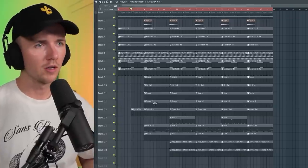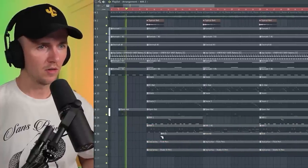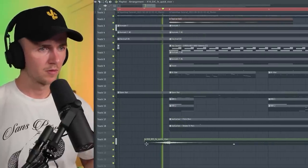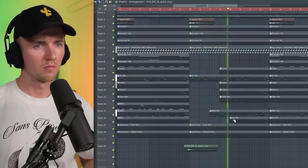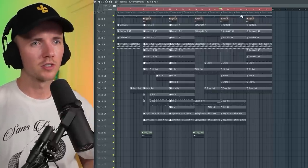I'll bring in the open hat here. And then I want the first 808 to come in. Might save the kick though. Let's make a couple cuts. I'll take a riser from my splice kit. So yeah, I've just taken out a couple texture layers in this section. Mostly the high-end stuff.